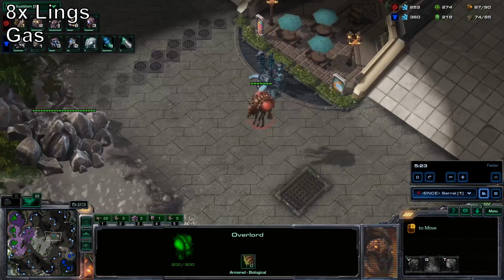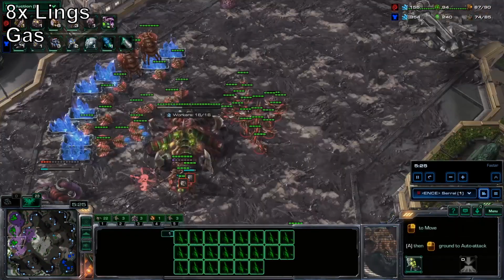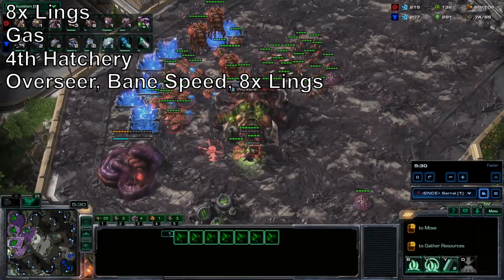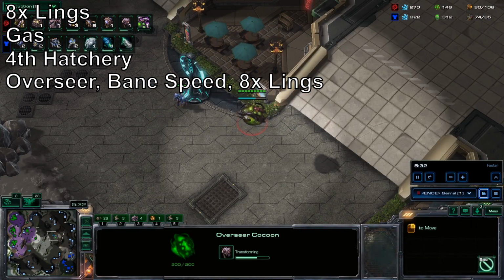Take another extractor. Grab your 4th base hatchery. Build an overseer. Start baneling speed. And get about 8 more lings.